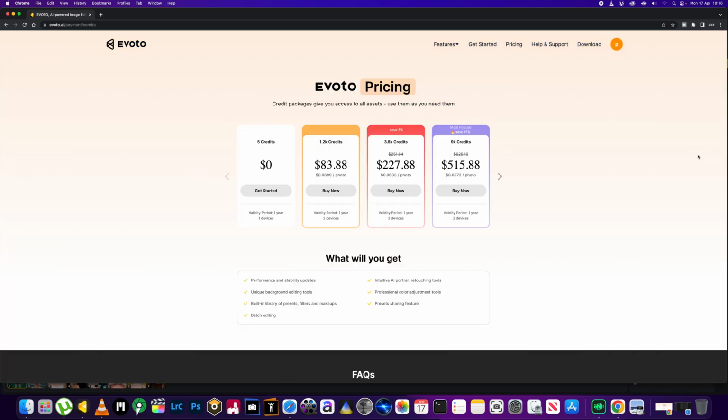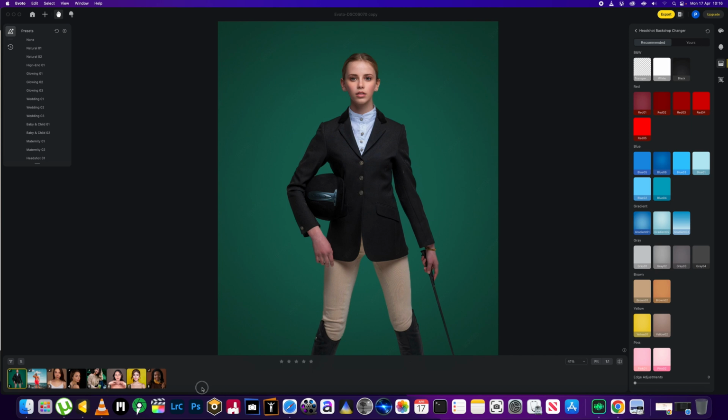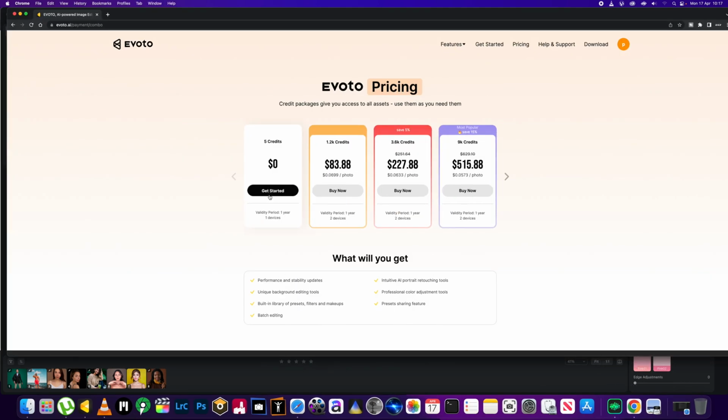So it gives you the ability to download the software and trial it yourself, and you get 5 credits. Now, a credit equals 1 picture. So you will be able to edit 5 pictures and export them. As long as your pictures are in here and you just mess around with them, you won't get charged a credit. But as soon as you export a picture, one of these credits goes down.